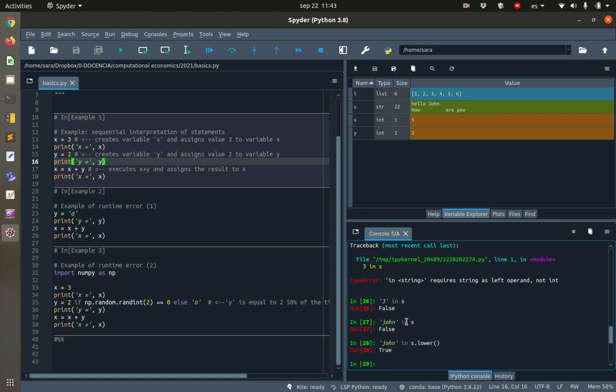And that's it. That's what we're going to see about operators today, and we will see what we do next week. In the class today, you will do some exercises about this.